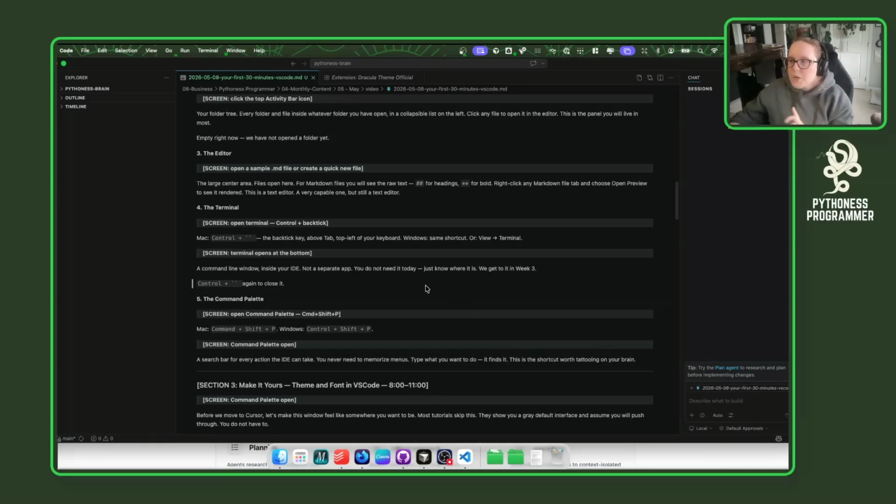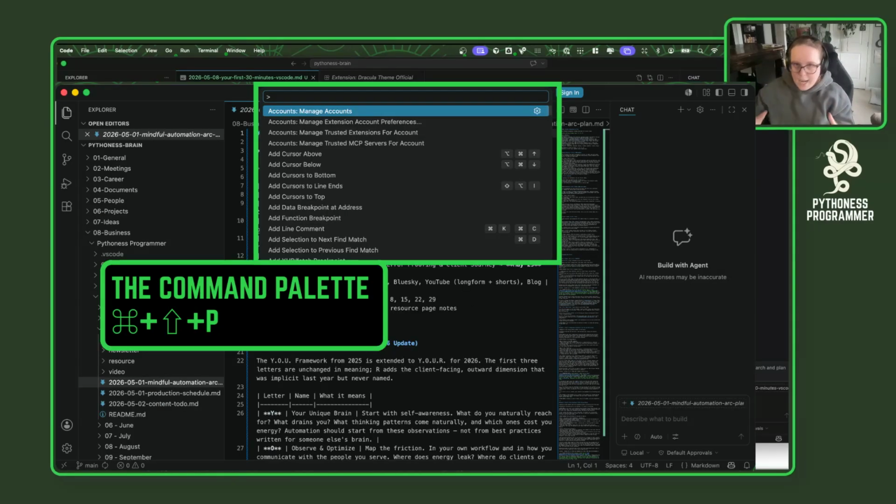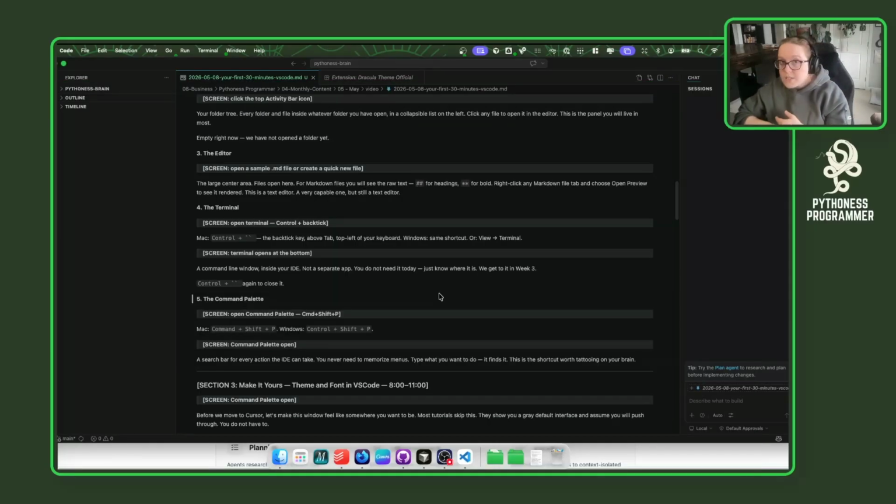The last thing I'm going to go over is the command palette. The command palette is going to be your artist palette of VS Code. Everything that you could possibly want to do with an extension you installed, with VS Code, with any setting, anything you're going to put into the command palette.